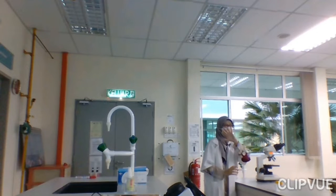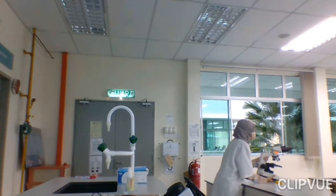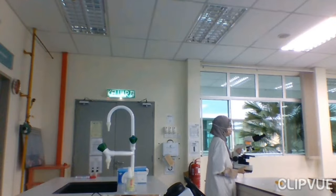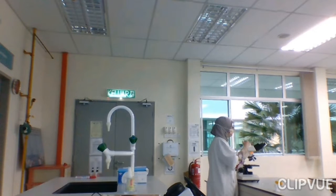With two hands, one hand grabs the arm, and the other hand you place at the base of the microscope like this. You just carry that back. Make sure that it's pointing away from you. The ocular is not pointing towards you.